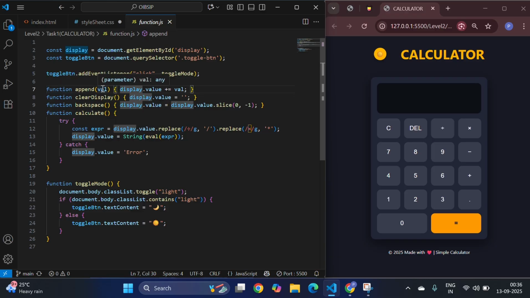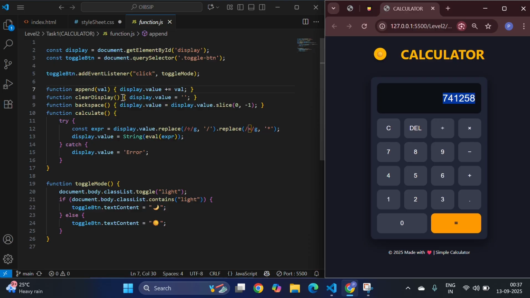First is appendValue. This function simply adds the clicked number to the display. Whenever I click any key, it will add a number to my display like this. And then comes clearDisplay.